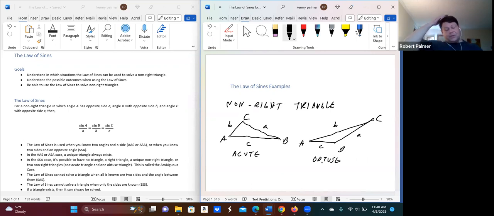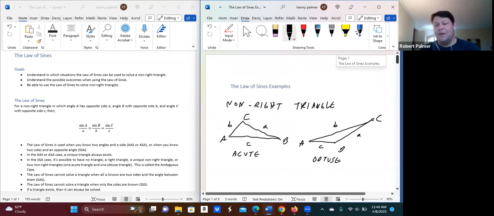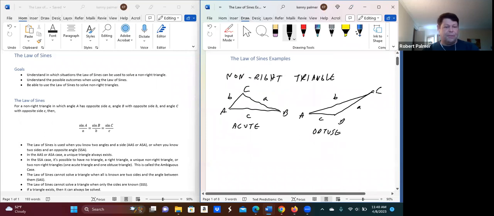Okay. And so potentially we can use the law of sines for either one of those cases, but that's what we're talking about. So a triangle without a right angle basically has these two categories. Now, if we have a situation like this, then we use what's called the law of sines, which looks like this. So I'll just rewrite this here.